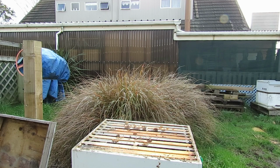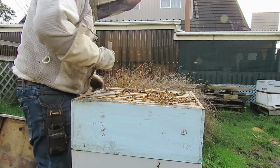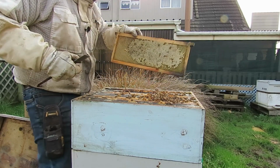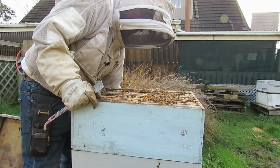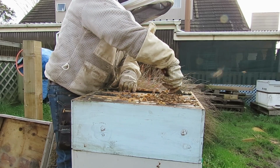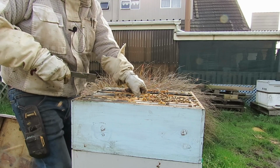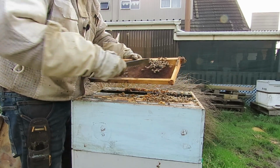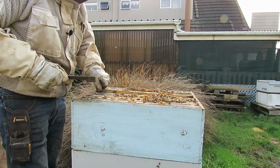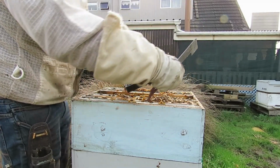Alright, the only other thing to do is check to see if there's any brood in here. One of these boxes is not square. I'm guessing it's the one I'm working on. It's a pretty average sort of a box. So as you can see there, nice solid frame of honey. More honey. Empty frame. Doesn't have brood on it. It's going to get moved. A little bit of pollen just there. Quite a small cluster, but not too bad. A little bit of brood there.